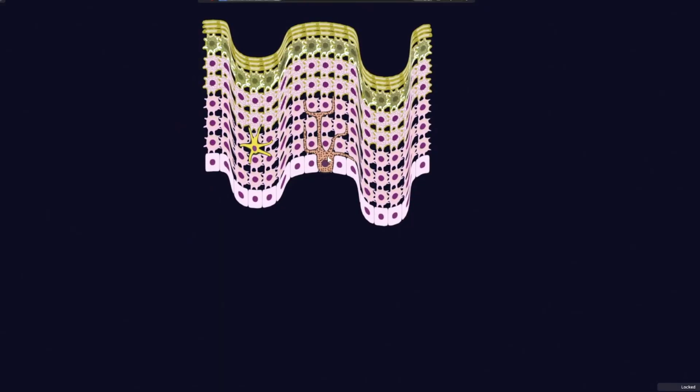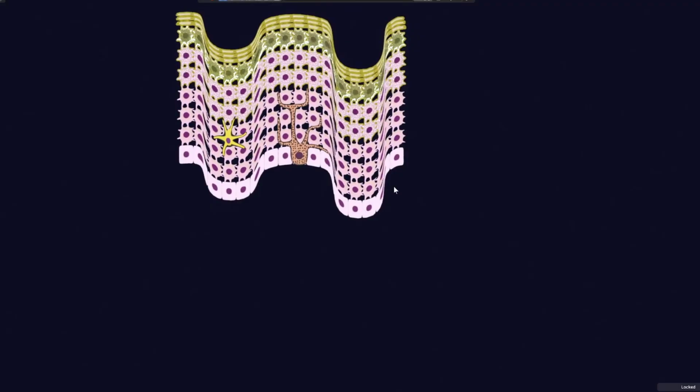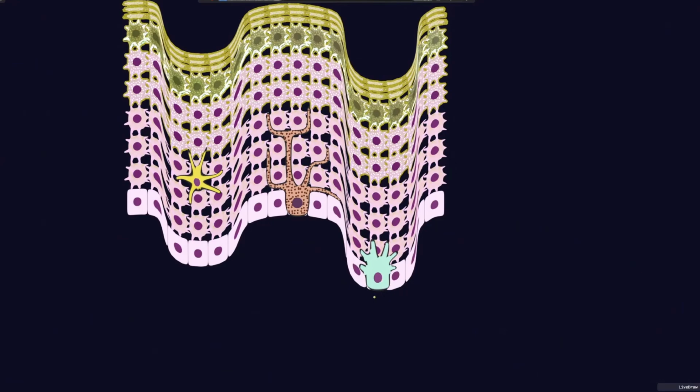So yeah, we have melanocytes, we have Langerhans cells, and then finally we have yet another type of cells, and these are called Merkel cells. These are basically the touch sensors. As the nerves develop, the nerve will have connection here. So basically we have these mechanoreceptors or touch receptors, and these are Merkel cells. Now, what is the origin of Merkel cells?